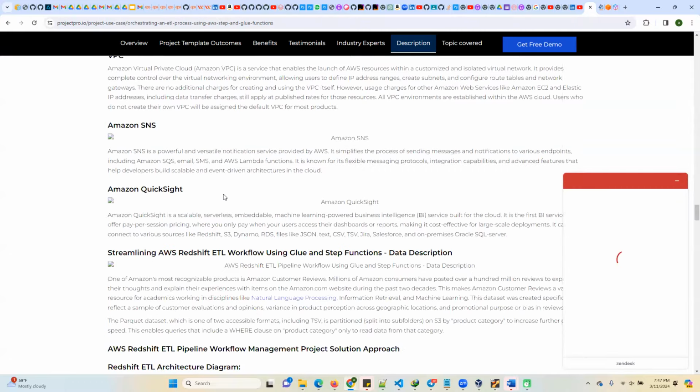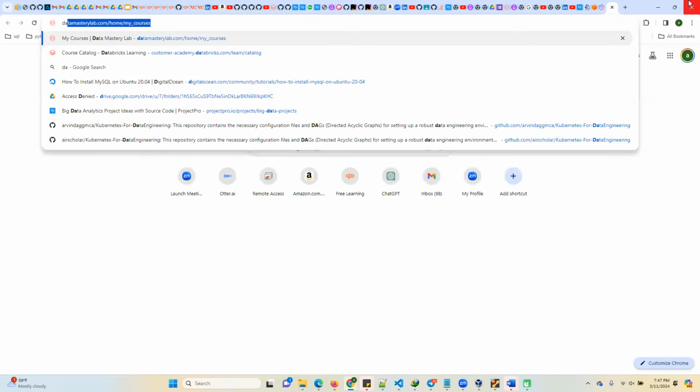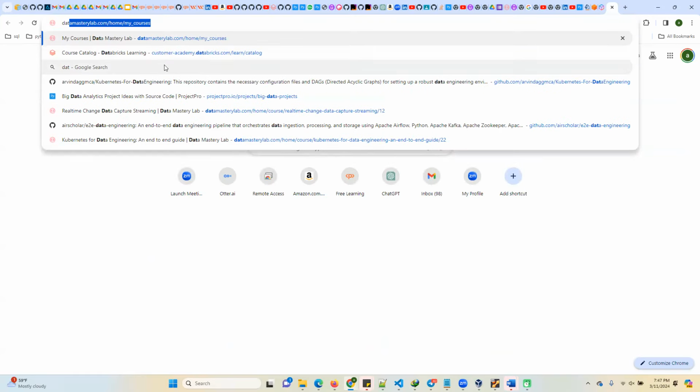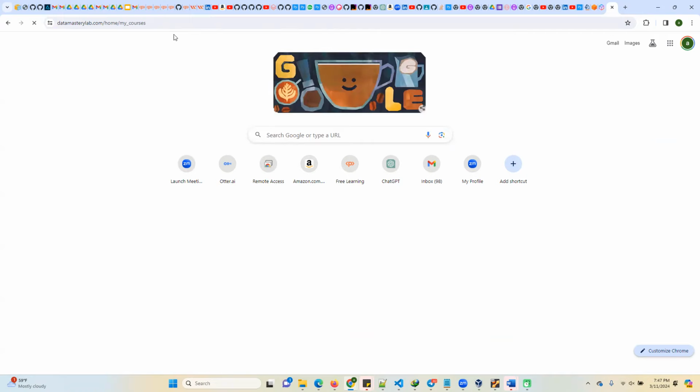So it's not just 1 or 2 use cases. I will write a few lines, and you can break it down. Everybody should not use the same text, so you can add different lines in your project. Or you can check some projects in this link, Data Mastery.